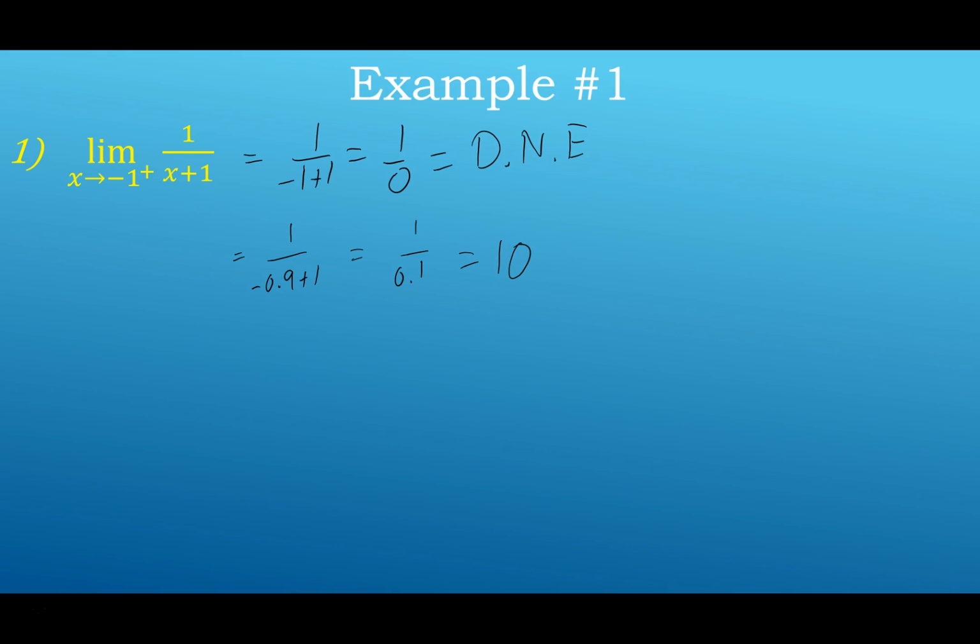Because it was a positive number, this tells me we are approaching a positive infinity for this function from the right-hand side. Had there been a negative 10, this would tell me it's approaching a negative infinity. Again, the same thing could happen if you actually graph this. But if you're not allowed to use a graphing calculator, you don't want to simply guess, well, I think it's positive, well, I think it's negative, I'll take a 50-50 shot. Straightforward, just plug in a number. Pretty easy.